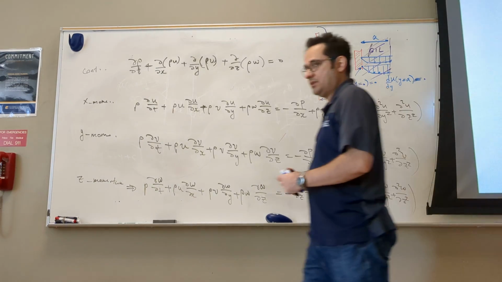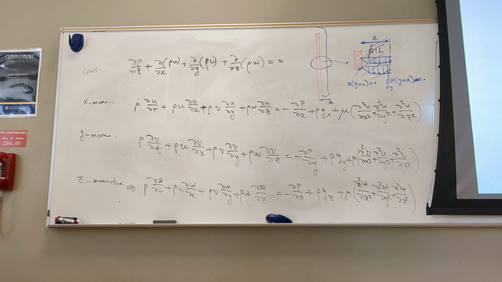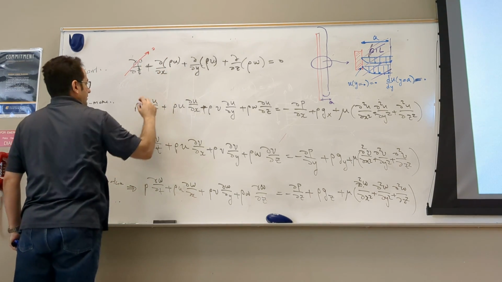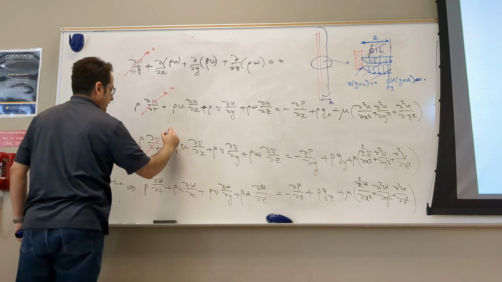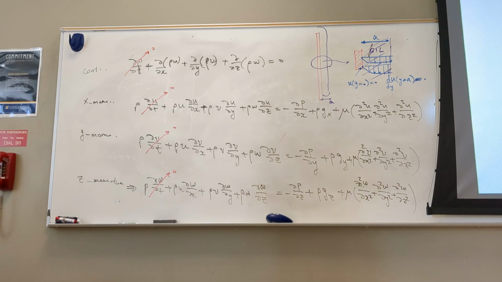So what should I do if it's steady? That's what we do in the final exam. I'll give you this equation and you have to tell me the reasoning why these terms are 0. All right? So this is steady state. All these transient terms are 0. Right? And what else is obvious?